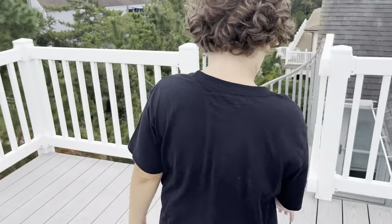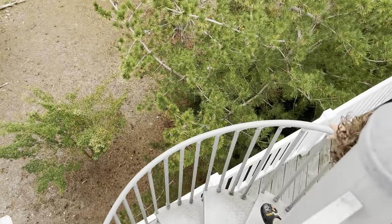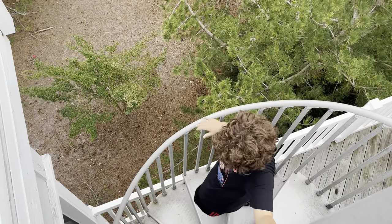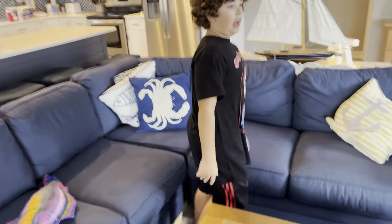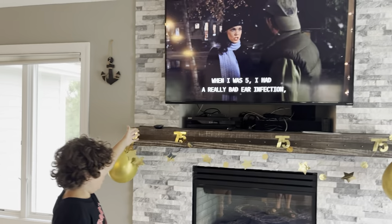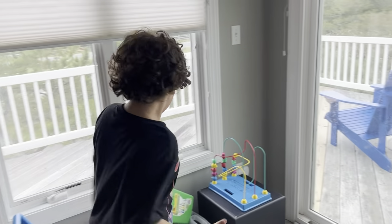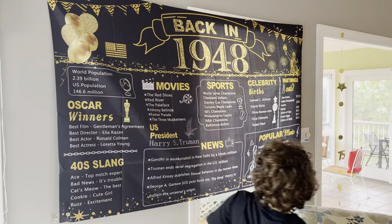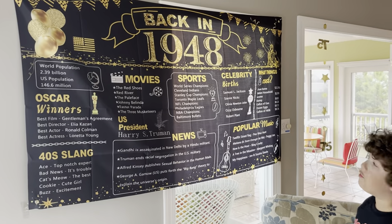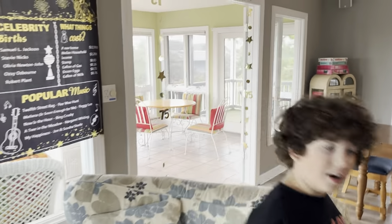So now we're going to go down the stairs. It's pretty much raining in Delaware. This is the living room slash kitchen. I got a fish. We got a big TV. We got a fireplace that we don't really know how to work. We got toys for the littler ones — not ten-year-olds like me. We got this for my grandpa's birthday — it's what happened in 1948, that's when he was born. And then we got a sub room. Let's go in the sub room.